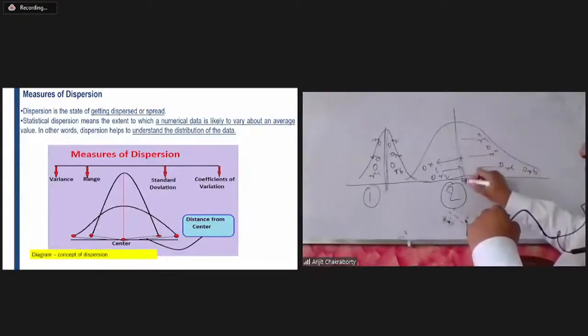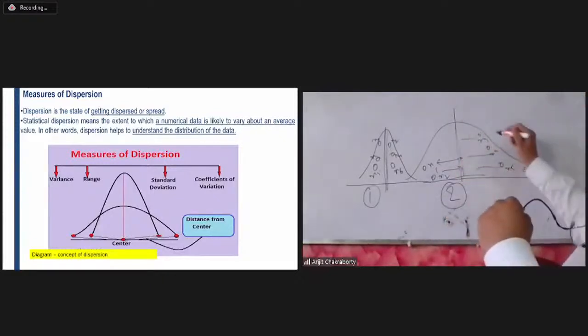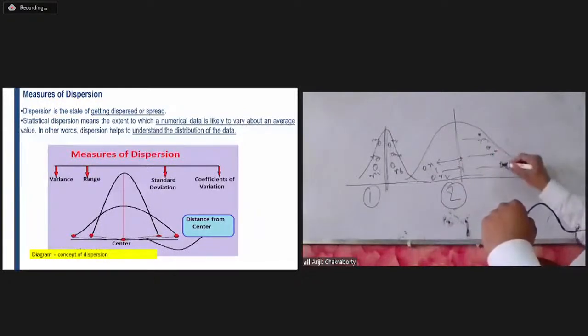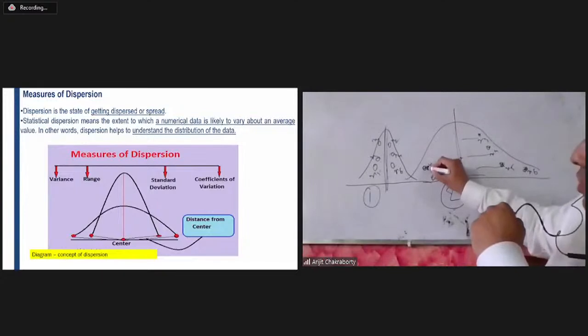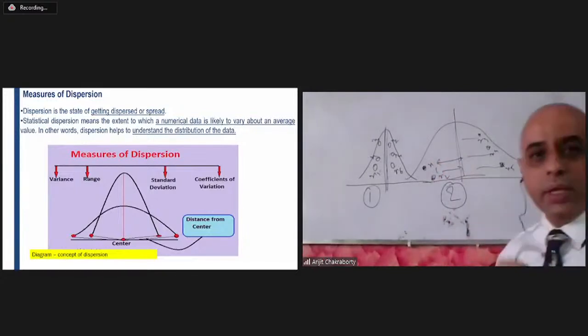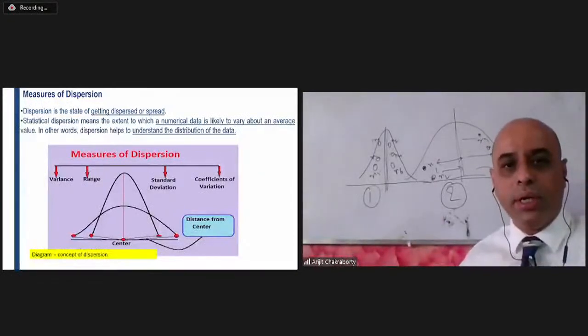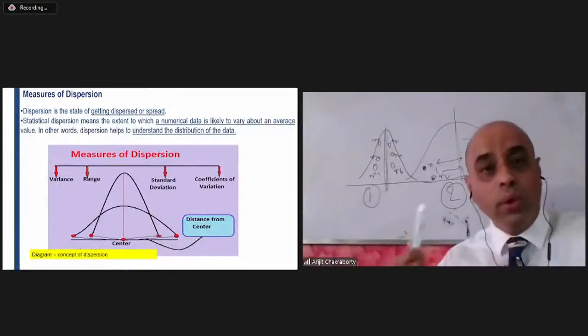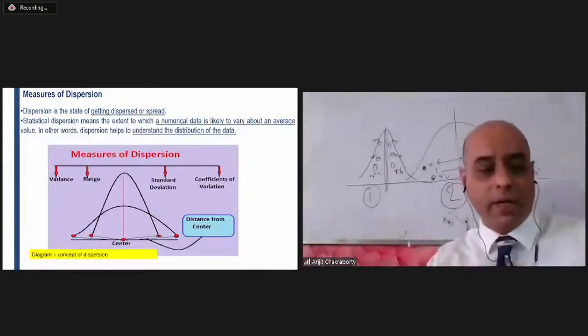So here you can see a lot of variation. The midpoint, or you can call the median, is here, but you can see observation 1 is here, 1 is here, 1 is at this point, 1 is on the extreme right-hand side, and on the left-hand side you have these two. So if I ask you which set of observations, set 1 or set 2, has more variation, which one is more spread out?